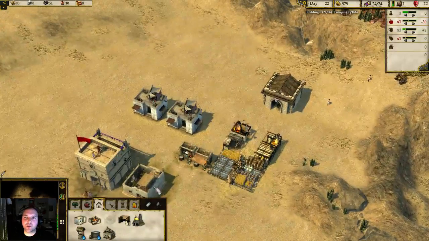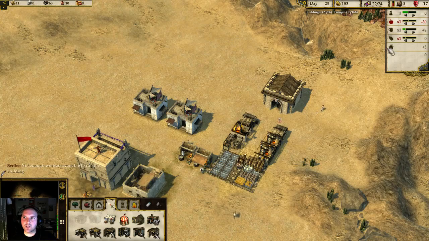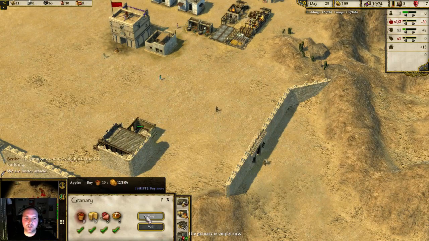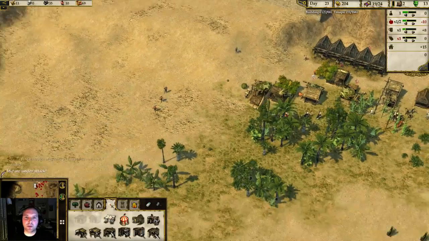Okay. So here's what we're going to do. We're going to build bows because not enough workers available to run this building. Oh, because of my food shortage. The granary is empty, sire. Well, there goes my gate.